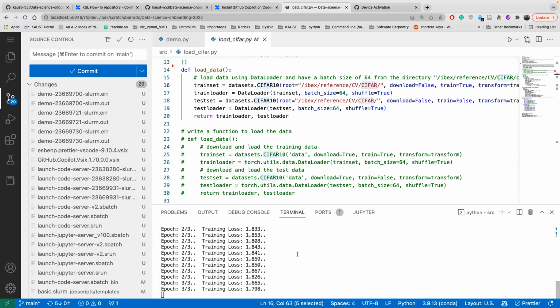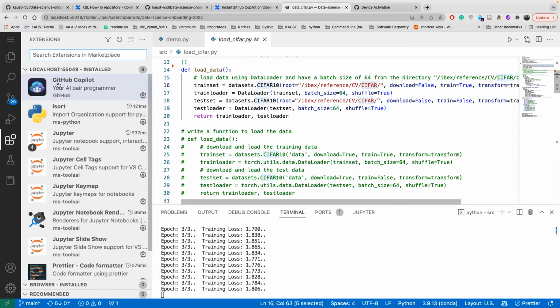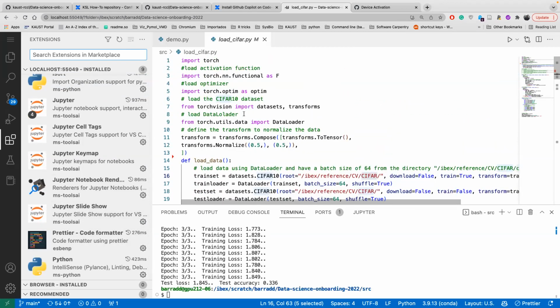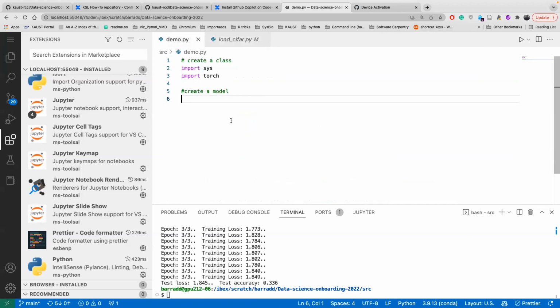It's an IDE that is getting popular because it's really flexible. The extensions are the part that is very, very important. For example, Prettier Formatter gives you this colorful outline. You can use it for your own Jupyter notebooks. More than that, you can create your own cells using this magic.